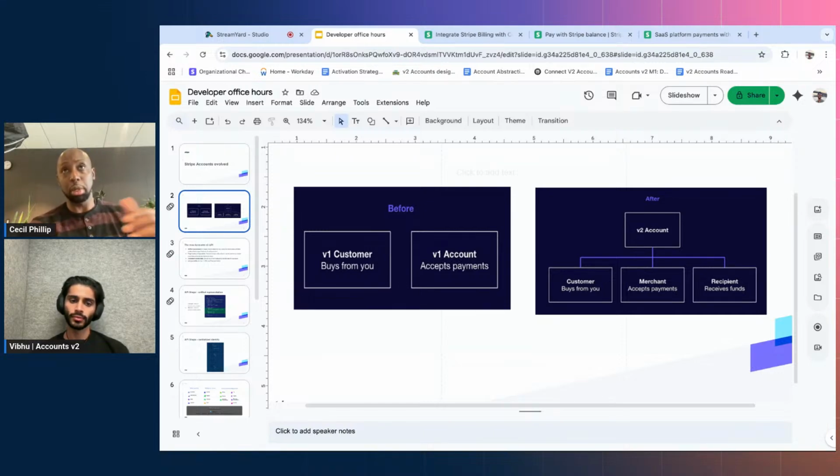So if the real life physical human being is paying the main account, the Cecil's Cookies account. But if it's not paying the main account, it's going directly to Vivo's chips instead, then I don't need a recipient account. But if I have multiple of these account V2s attached to the main account, and now the main account is distributing funds to these multiple accounts, for me to enable that distribution from the main account, I need to enable recipient accounts for those connected accounts. Yeah, you need to enable the recipient configuration for those connected accounts.